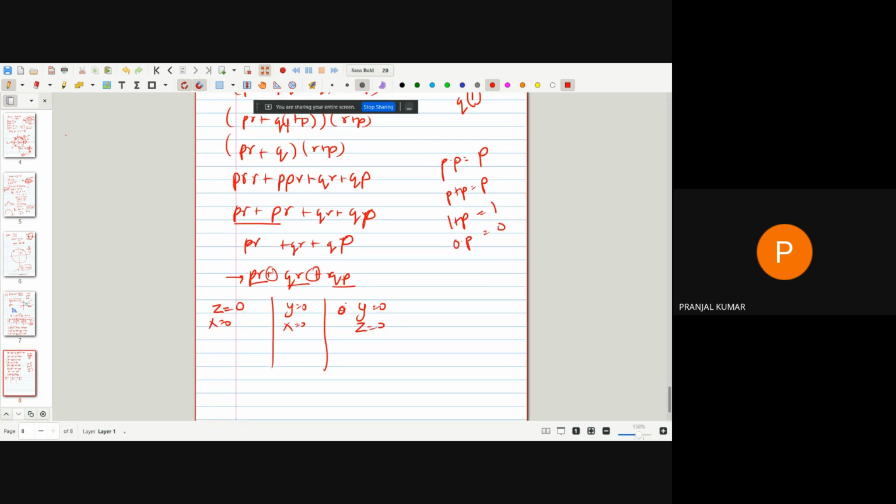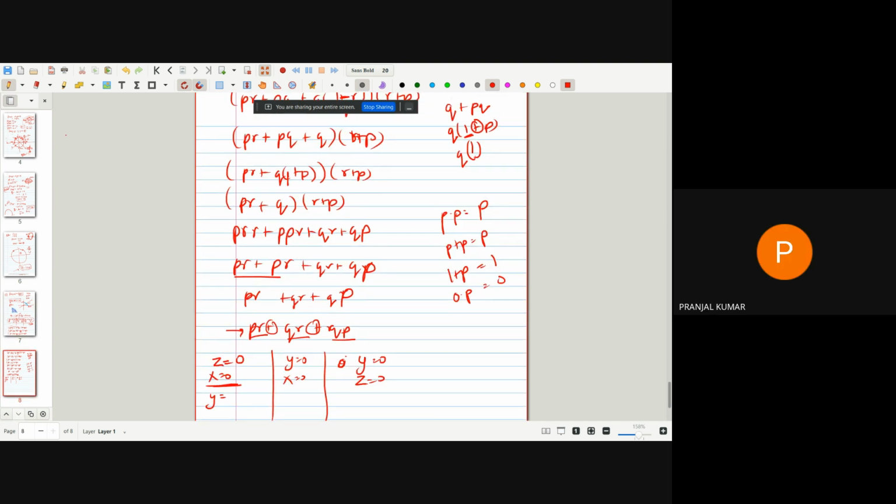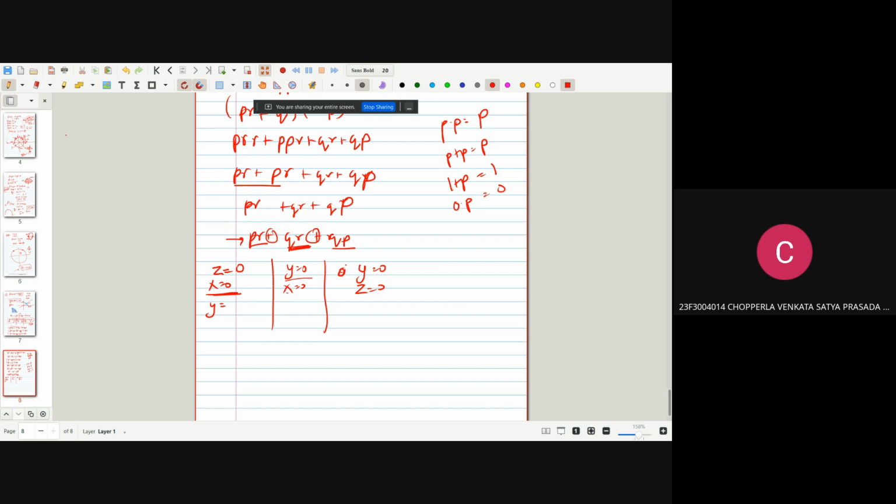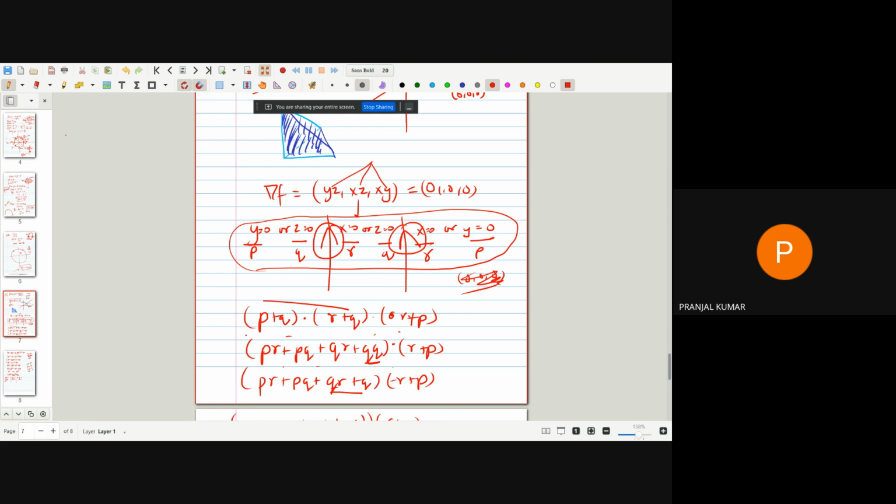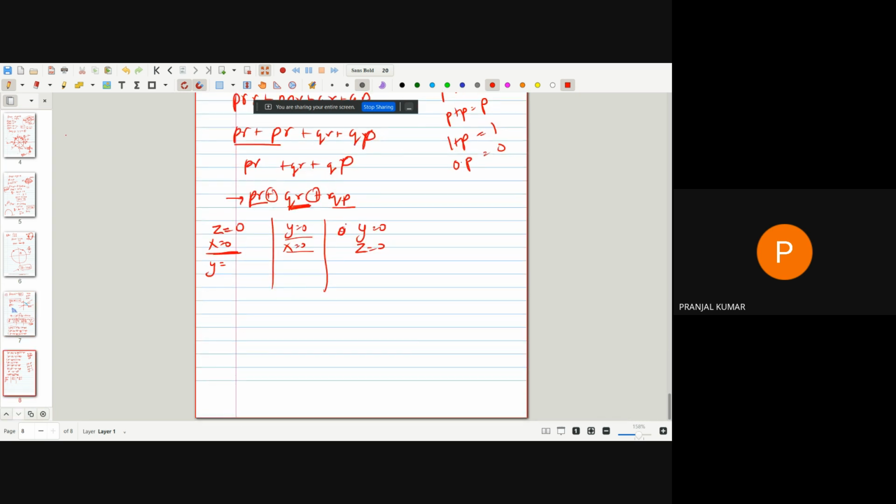Okay, so the thing is, sir, here the second one, QR, should translate to Y and Z, no sir? Or R is X, actually, I took it as X. Y as P and Q as Z. Sorry. X is equals to 0. Y as P, Q as Z. So Z is equals to 0. R as X, right? Z is equals to 0.